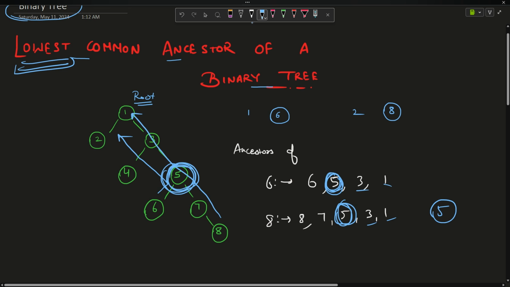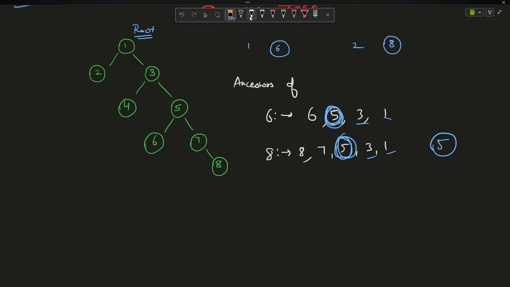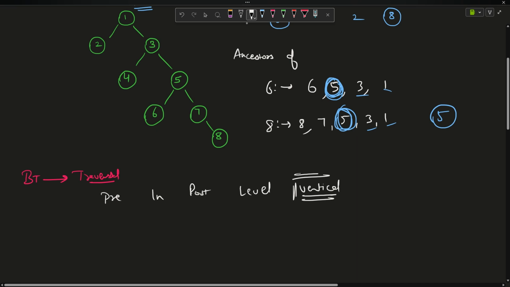Now how to solve this problem? We will just brainstorm some ideas to get to the observation, right? Obviously we are given the root, so we will have to process the root only. Now how should I process? Whenever a binary tree problem comes, we have to go through traversals, like pre-order, in order, post order, level order, and vertical order. We have not discussed vertical order, so vertical order is obviously not going to be the answer to this. You can apply your mind also.